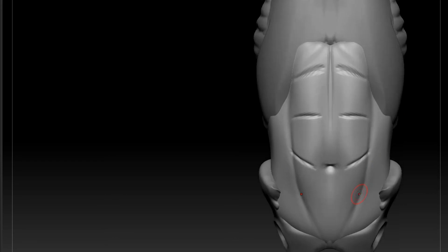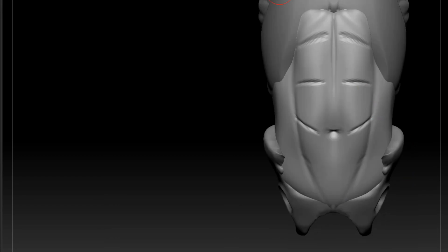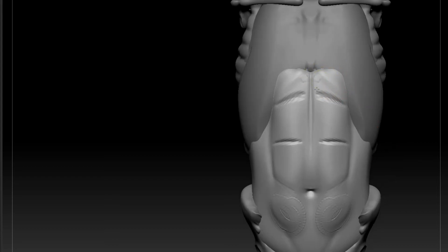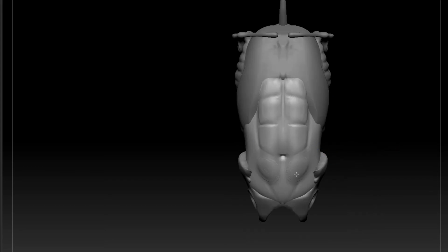So 3 tendinous bands. There's an extra little break there that some people have, some people don't. Pretty rare that you'd see that in life, because generally we have less fat up there and we have more fat down here. So it's likely that what you're seeing in life down here is fat, but you don't need to be Superman to start to get the definition of the 4-pack up there, something like that.